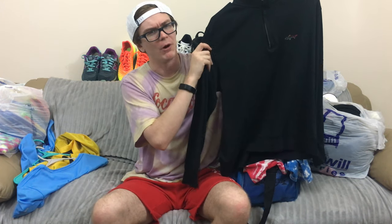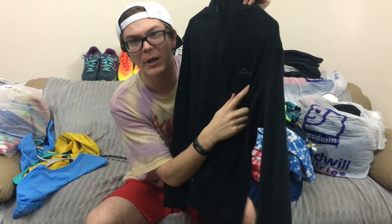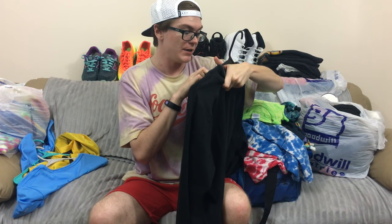It helps to know about brands and other materials. You're just passing through the racks, there are thousands of items, so you've got to know some stuff by touch. And when I grabbed this, I was like, whoa, that's really soft. I pulled it out, saw that little shark logo, and I'm like, oh wow. This is Greg Norman golfing gear. This is a half zip long sleeve meant to keep you warm. Fits me perfectly. I really like this one.